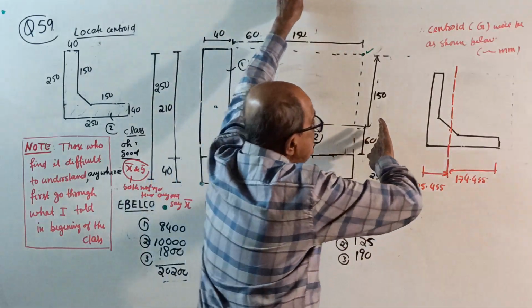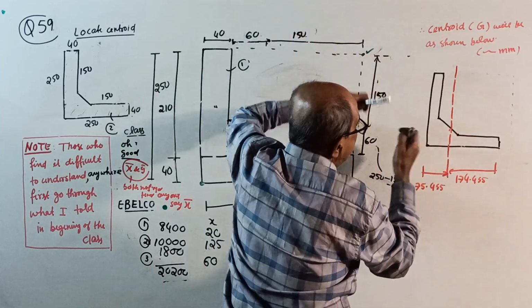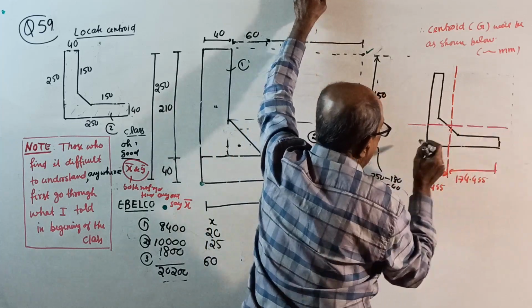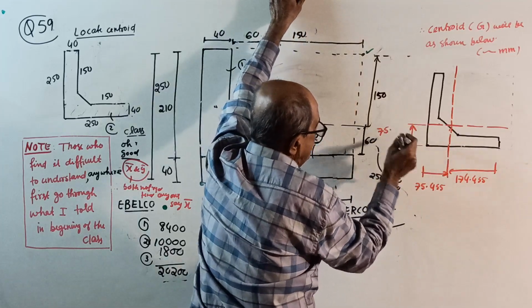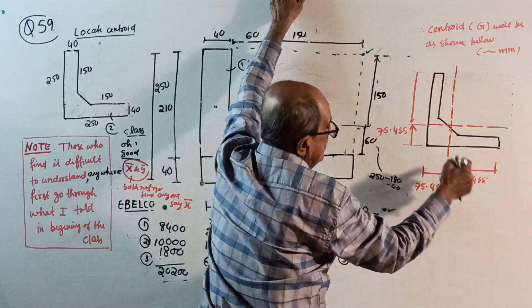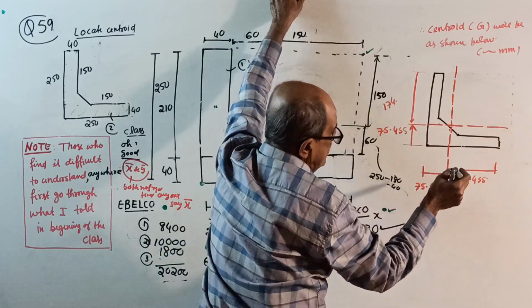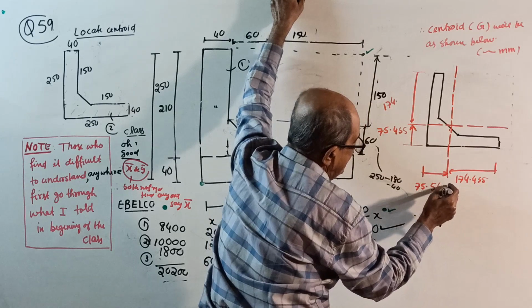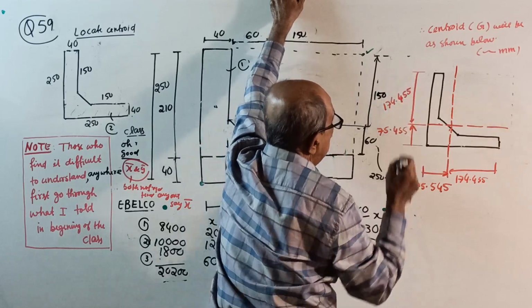Now, this is the x bar from the left side, and that is the y bar from the bottom. Same way, if it cuts here, it will come the same way. This is your other axis. From here to here, without calculation, is 75.455. Then from the top it will be 174.545. Oh, see, 75.455, I got a shock. Sometimes small number mistakes happen. Okay, over.